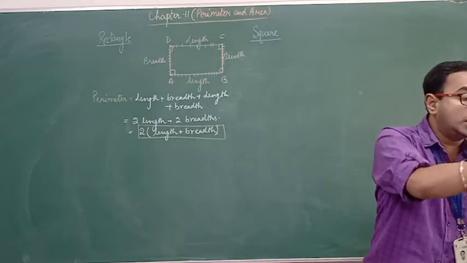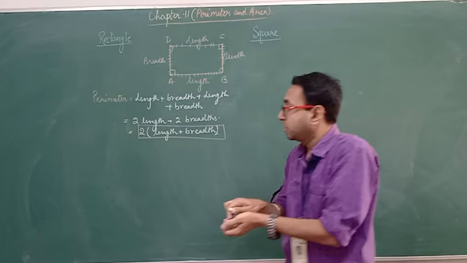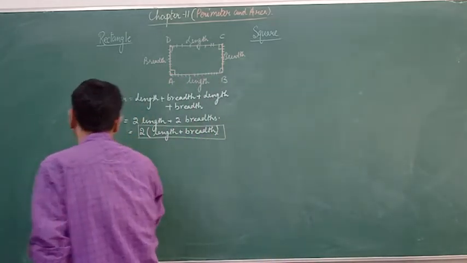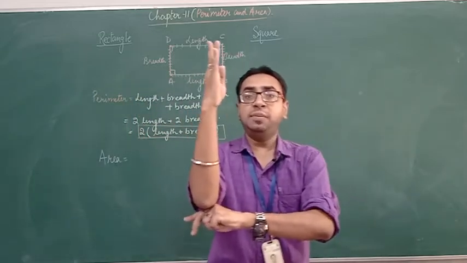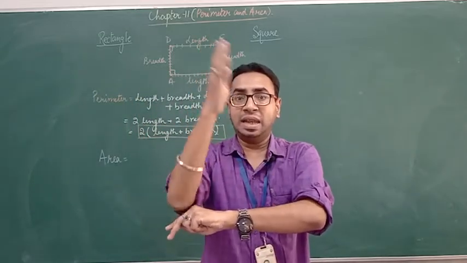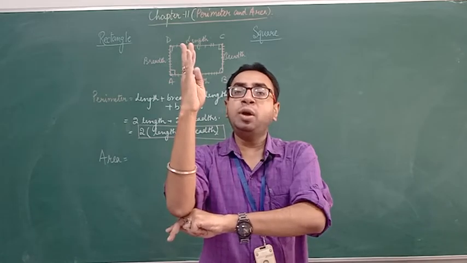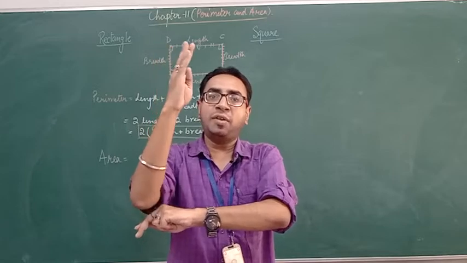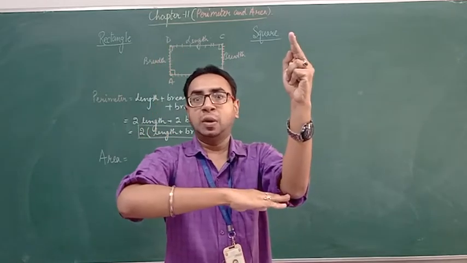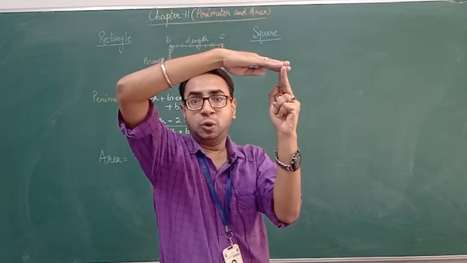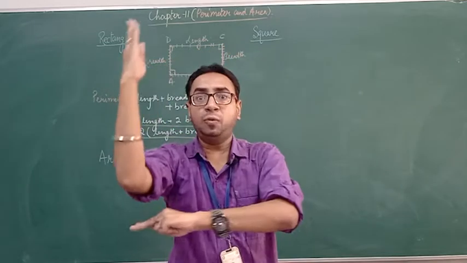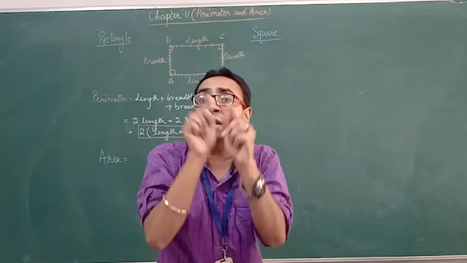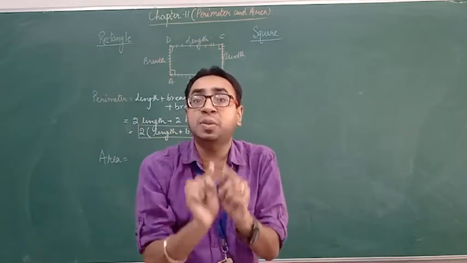Let's see how to calculate the area. Area of a rectangle. I told you, for example, this is breadth, this is length and breadth. Keep on holding this for a while. Now I'll try to cover up with some other factor like this. Don't you think I enclosed the complete figure? Earlier it was this, now it is this. What do you mean by closing? Closing means enclose, space enclose.